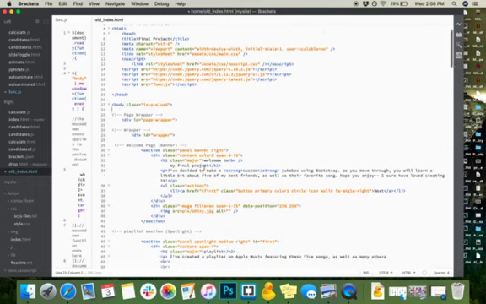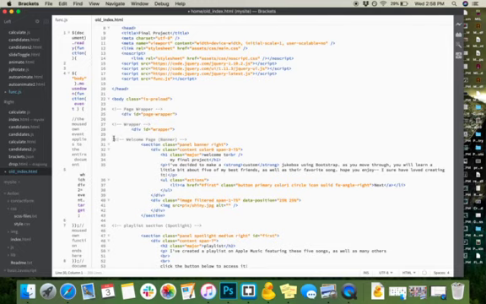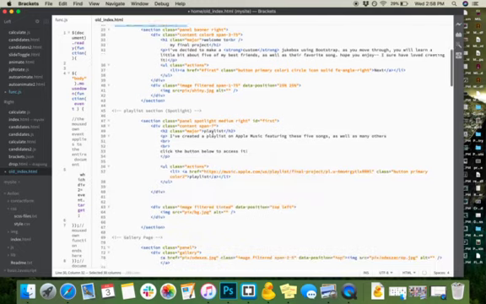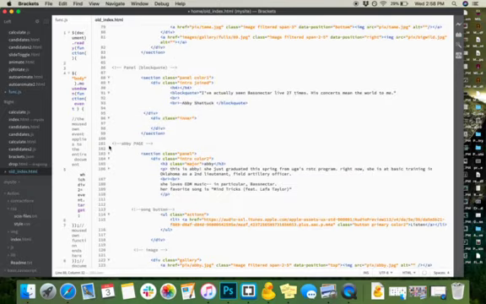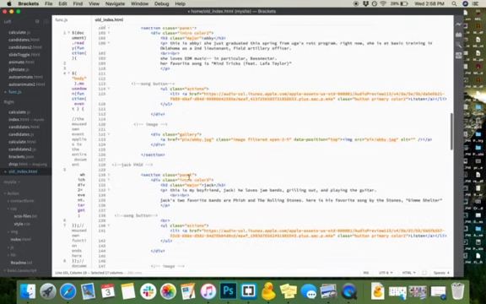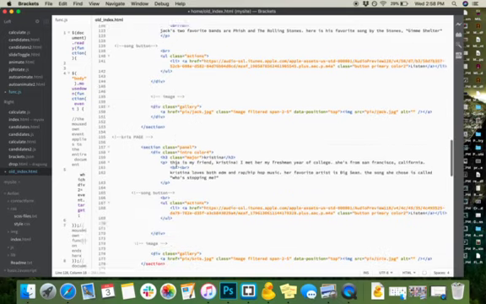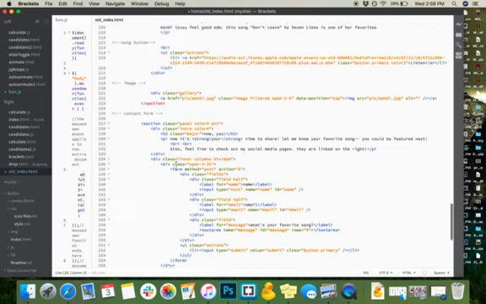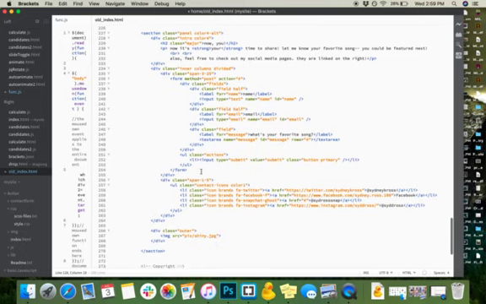So we're looking right now at my code for the project. As you can see, I have a lot of commentary and descriptions in the actual HTML document. I did this just so that I wouldn't get mixed up with doing such a big project. I have each friend's individual pages, which will make a little bit more sense once I show you the actual website that it created. As we scroll through, you can look at it. I've included a contact form where users have the option to submit their favorite song in the comments. It'll send me an email with that information. And I've also linked my social media accounts down here.